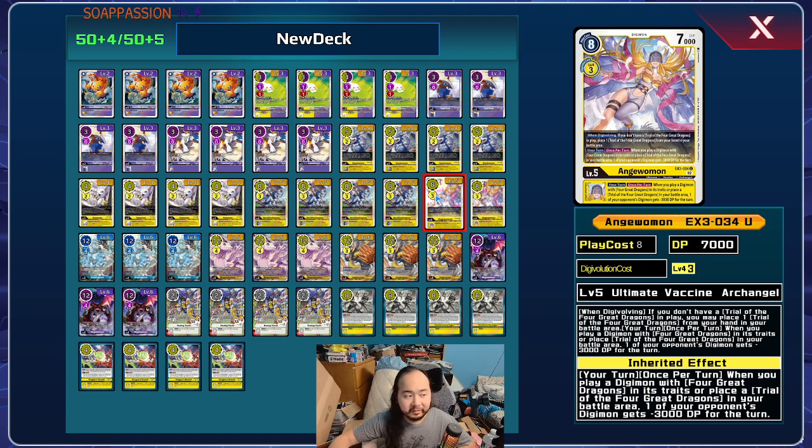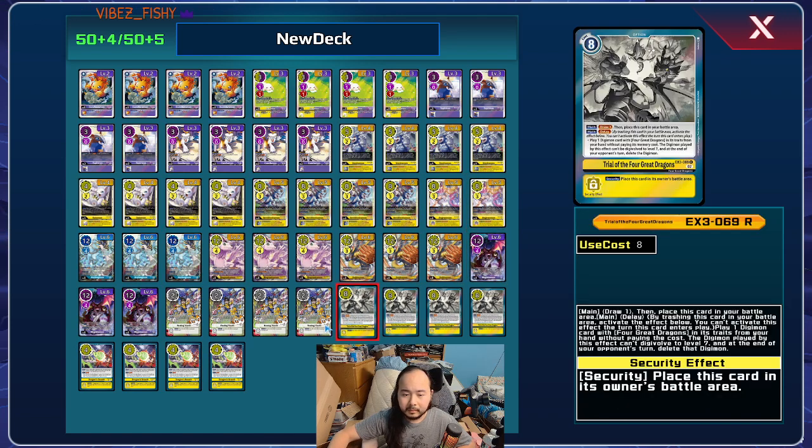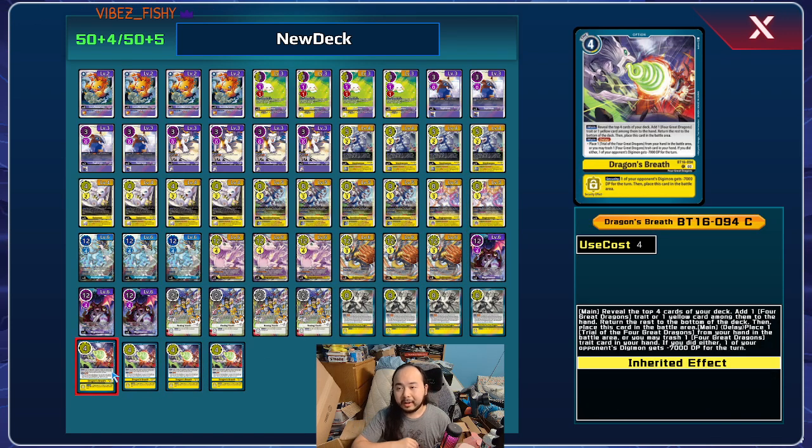When I play out 4 Great Dragons, or if I place Trial of the 4 Great Dragons into play during my turn, I get to minus 3000 DP to one of their Digimon. And then Dragon's Breath is basically really good. It is basically the archetype searcher of the deck.